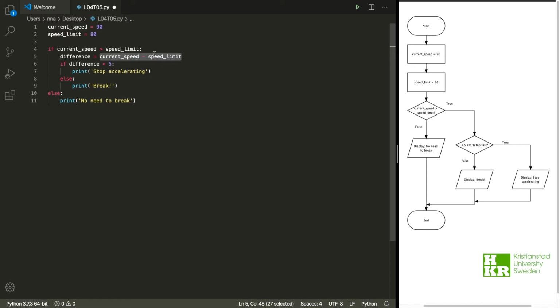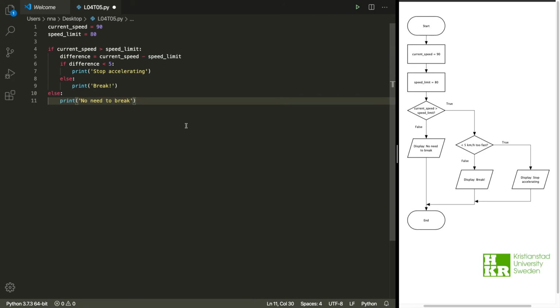Then that would mean the same thing, but I think it's easier to read it this way, so that is why I introduced this variable here. It becomes clearer to whoever reads the code that, alright, we're checking the difference between the two. And then we have the two different messages here, which are these two here. So we can see that our code corresponds to what we have here.